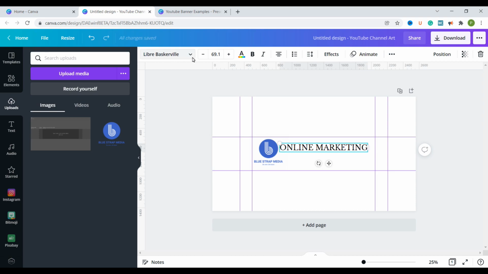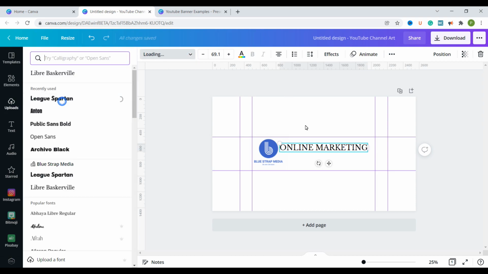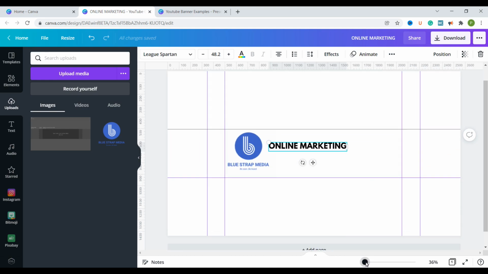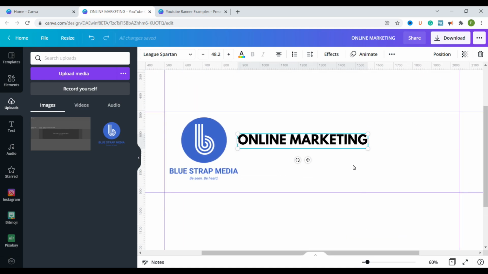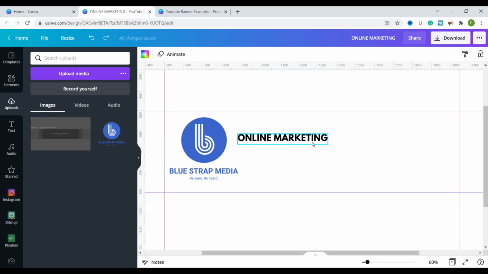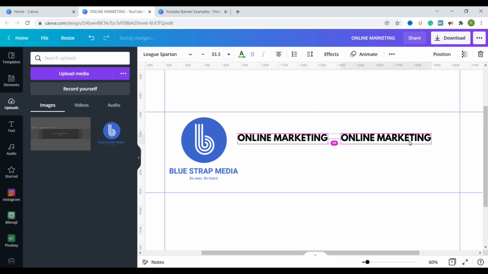I'm also going to change this font here to be Lexpertan. So you can make it a little bit bigger so that you're able to design better. I can have it maybe as that size. Then I'm going to replicate this. So you just hold Alt on your keyboard and drag it outwards to replicate. So I'm just going to select all here so that I can type something else.